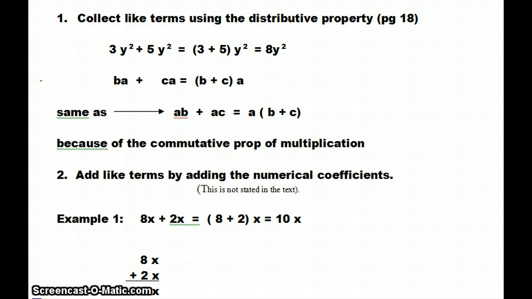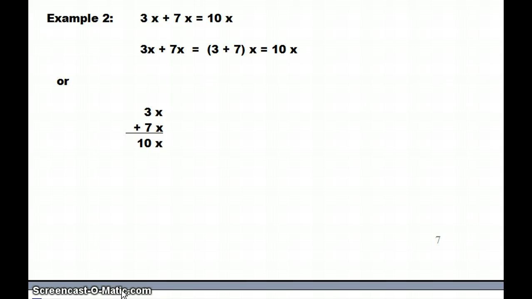It would stay just like it was. An example that we saw previously where we said 3x and 7x were like terms, if we add together the numerical coefficients, we get 10x. The textbook would factor out and have 3 plus 7 grouped together times x, and adding the 3 and 7 together and get 10x.